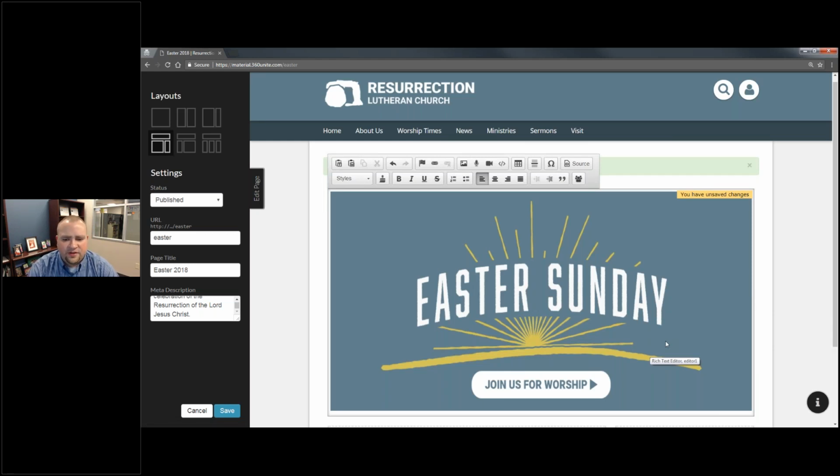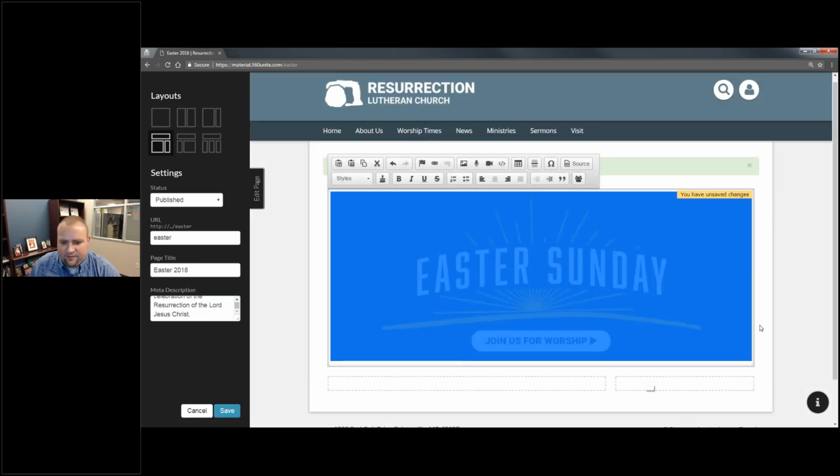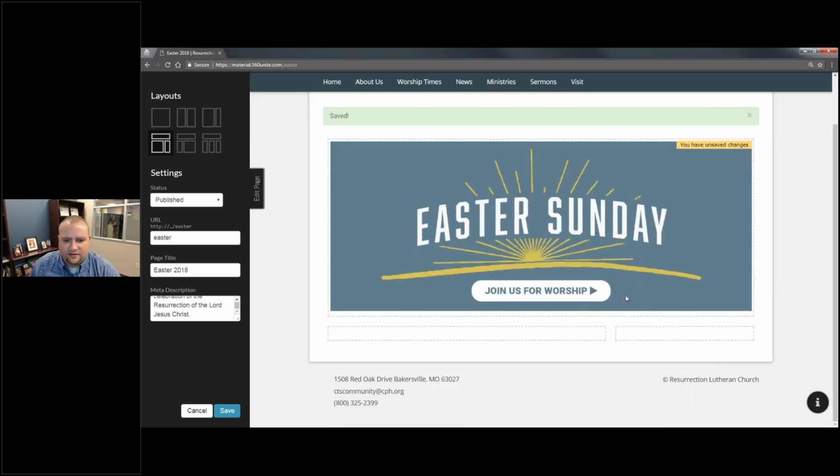So something to keep in mind is you always want to resize appropriately. But with mobile devices now, resizing is hard. So what I recommend doing is clicking on it and clicking advanced, and then put in the width at 100%. And the height, just clear that out. That means that it'll be the auto height. As long as the width is 100%, the aspect ratio will be the same. And we'll click OK. So there we go. That looks a little bit better.